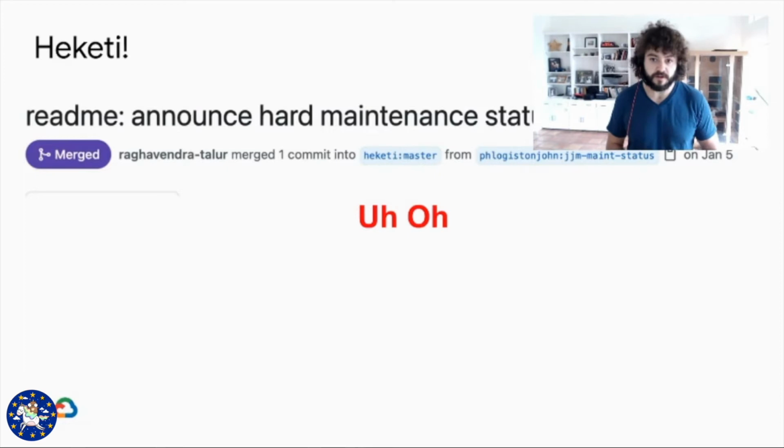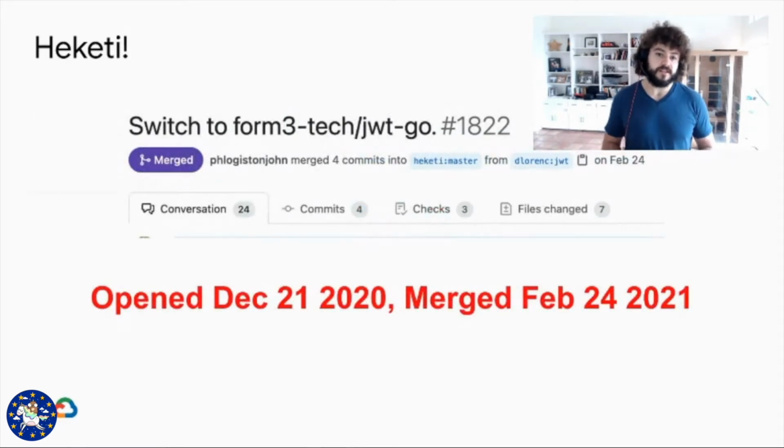Because the maintainers were around and opened this, I decided to give it a try and send a patch to switch off of JWT Go. I sent this. There were a bunch of CI issues. Again, this isn't under active maintenance. The maintainers were a great help. I think I even still had to install Glide and get some containers with a very old version of Go running in order to test everything, get tests passing, show that the CI flakes weren't my fault, have the maintainers keep rerunning CI for me, that kind of thing.